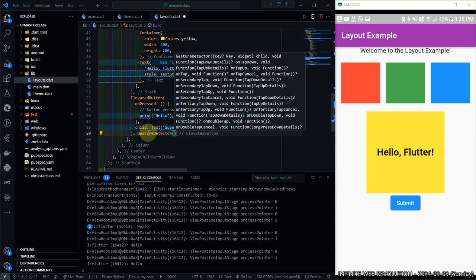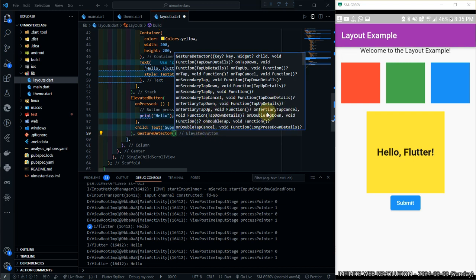Look at the gesture detector widget. We have what they call a child. We have onTapDown, onTapUp, onTap, onTapCancel, onSecondaryTap, onScroll, onSecondaryTapUp. We have onDoubleTap, onDoubleTapCancel.